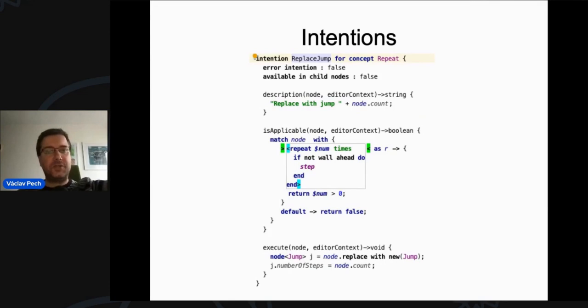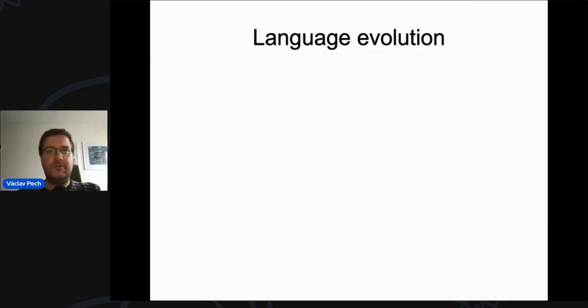You see, we could match code and we could replace it. Again, we were manipulating the code, reading the code, checking the values, and replacing. The last thing I want to cover, but perhaps without an example, because that would just take time and isn't really necessary here, is language evolution. I think that's an important aspect of language engineering.